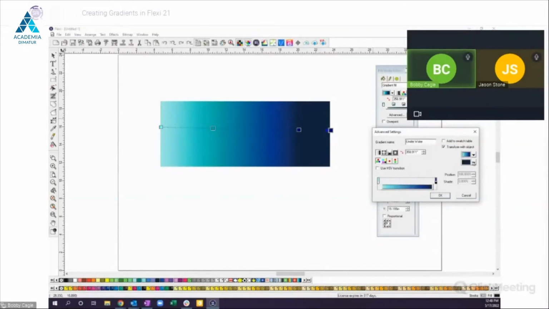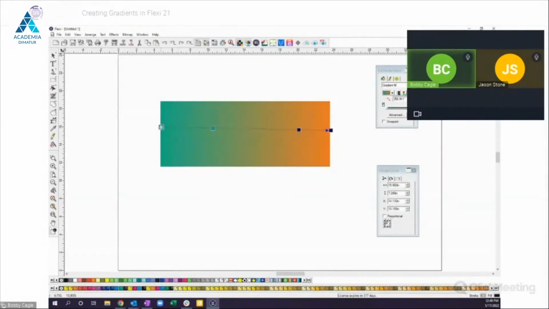And then I'm going to select this color, and I'm going to tell it to be a spot, say a spot orange right here. And then I'm going to select this one and say, make it a spot green. Okay. And there's a green. I'm going to say, okay. Also, I want to click this right here, duotone spot, and then say, okay. So now I've got a color going from spot green to spot orange, and I can pull those in to make it a little bit better, like this right here.